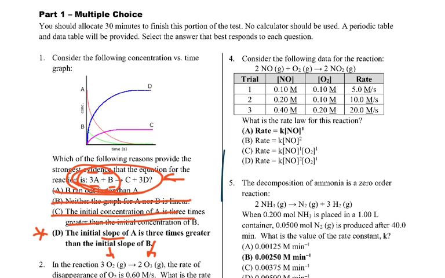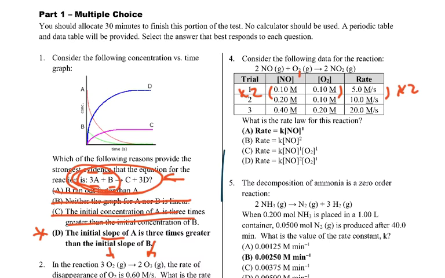4, consider the following data. So this is like a standard kind of reaction. What's the rate law? Well, obviously we'll start with here. So if we say O2 is not changing, so any change in the rate must be due to the NO. So the NO from 1 to 2, that's times 2, it doubles. And the rate, 5 and 10, we can see that that doubles. So if the concentration doubles and the rate doubles, then it must be first order with respect to NO.